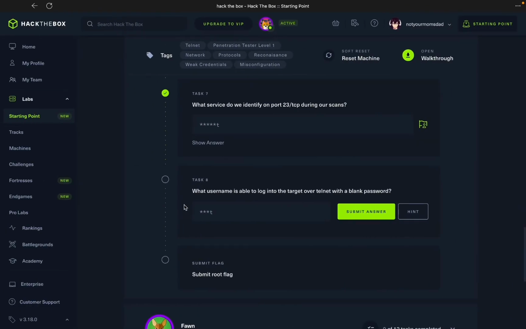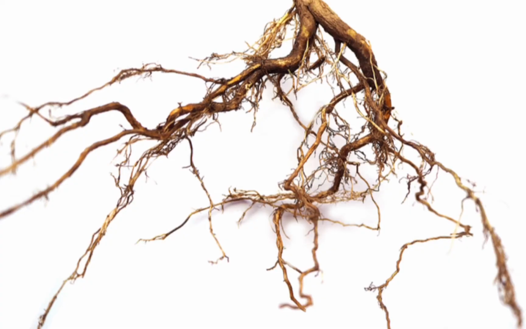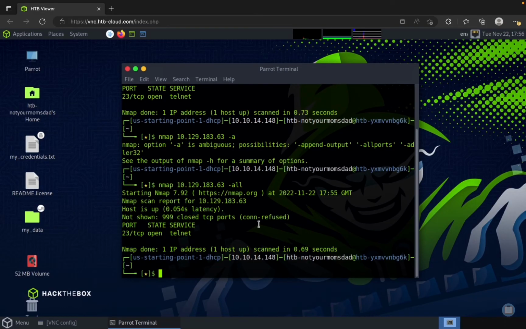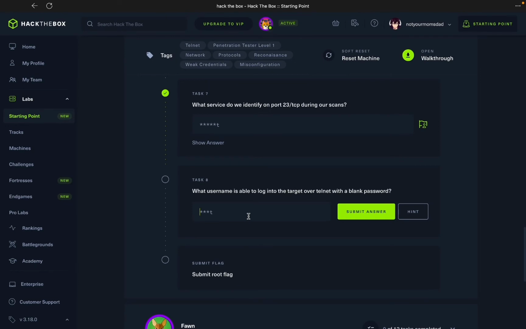What username is able to log into the target over Telnet with a blank password? Okay, let's see what we got here. This is going to be root. That is exactly what it is going to be. R-O-O-T, root.